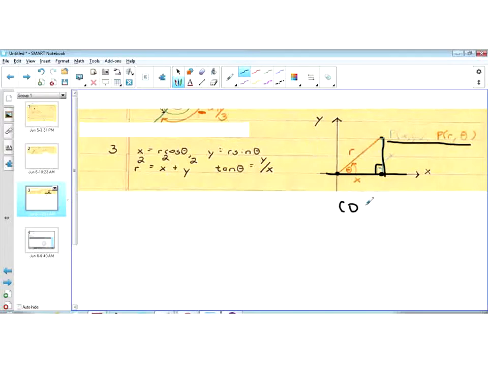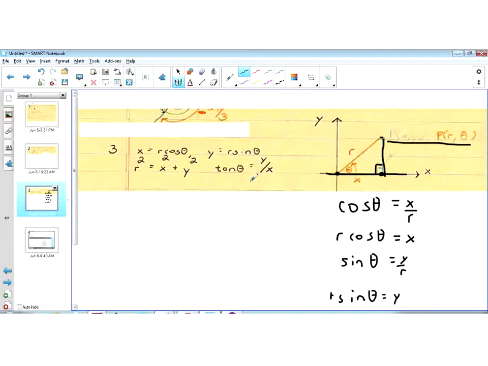As you can see, the cosine of theta, from the illustration and from the Chapter 3 lecture notes, is essentially adjacent over hypotenuse. And bear in mind that r need not necessarily be 1. So we can solve for x. So r cosine theta is equal to x. Okay, so now you have your translation. And then also you can see that the sine of theta is equal to what? y over r. And so r sine theta is equal to y, or y is equal to r sine theta, whichever your preference is.